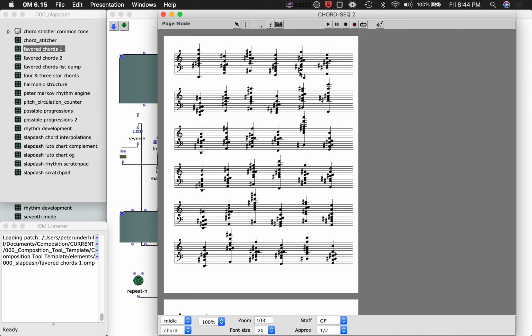So these were the chords that we just saw in that previous patch window. And you can see on each of these systems, it's the same root progression from D, A, C sharp, F, D sharp, G, and then back to D. And so it cycles through those roots on each system, which was really handy because it meant that I could jump around willy-nilly if I wanted.